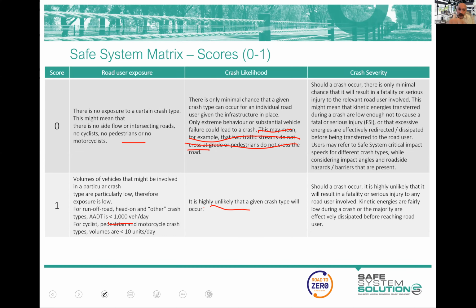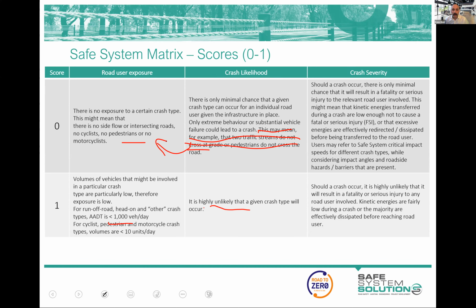Crossed roads, that's picked up in there. So we very rarely, if ever, use a 0 for likelihood because we're trying to account for humans being humans and making mistakes. And so there are crashes, unlikely, but they are going to happen.